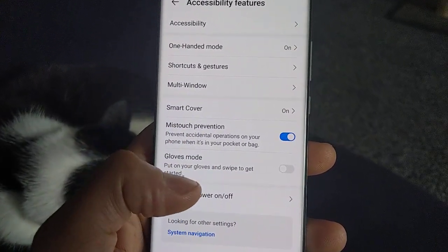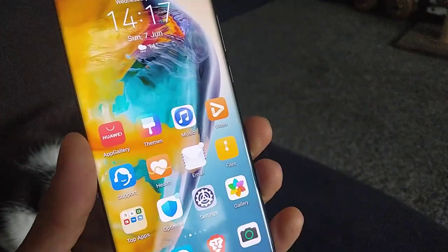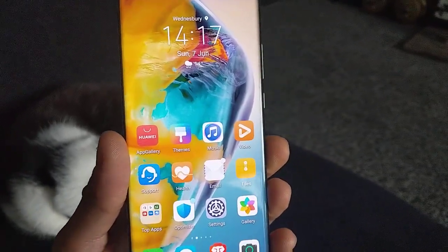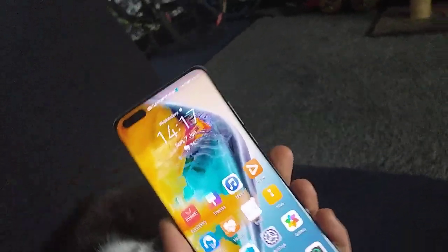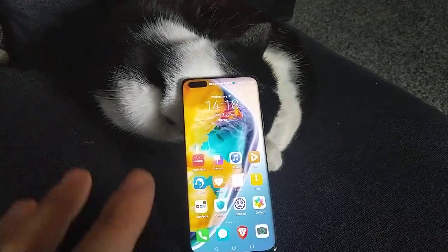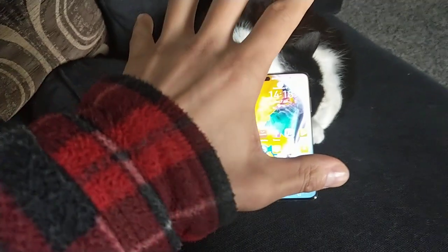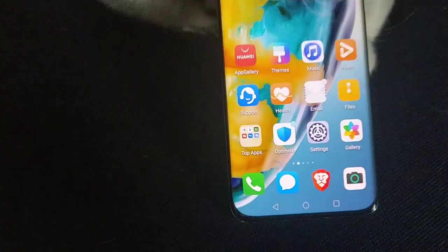So under there, gestures. What it does is you can actually control this phone without even touching it. You can move the screen up and down if it's a scrolling page, just by flicking your wrist and waving your fist up again. And if you want to take a picture, you can take a picture just by holding your hand out flat and then doing a fist, and it'll snap the picture. It's called grab screenshot, which I'll show you now. It's difficult to show you now. You do your fist, and there it is. Took a picture like that, instant, and again, and again, it's done.